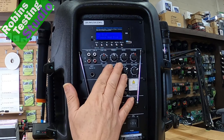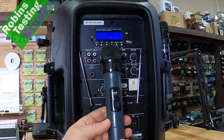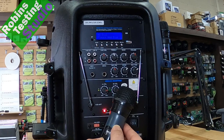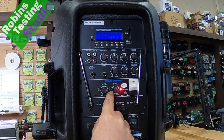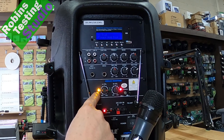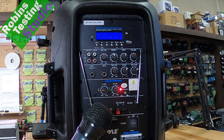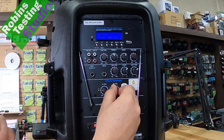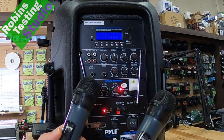The last group of knobs with the button beside it is for our wireless microphone package — you get two wireless handheld microphones included, a left and a right. All you need to do is turn the mic on. The green light tells you which mic is active; the one I had in my hand was mic B. If we turn on the second mic, mic A goes on, and I can adjust the volume levels for that one too. Each mic has its own volume control, and remember that's always proportionate to where the main volume is set. Those wireless microphones just come in the box — all you need is some good AA batteries and you're all set.